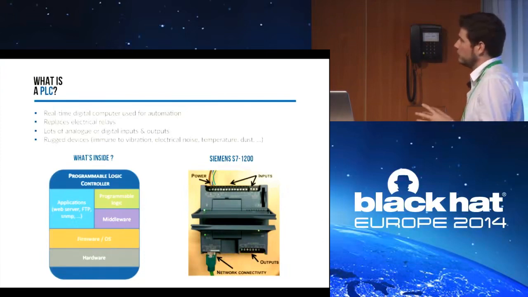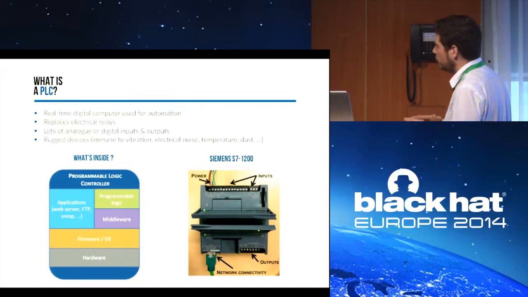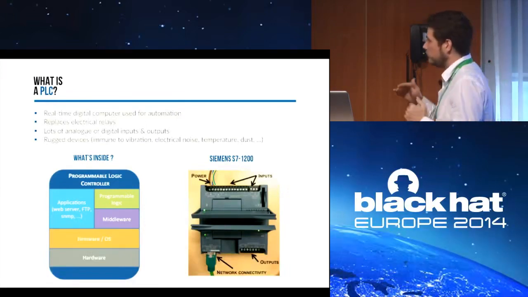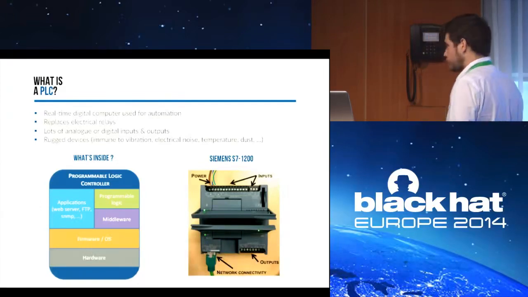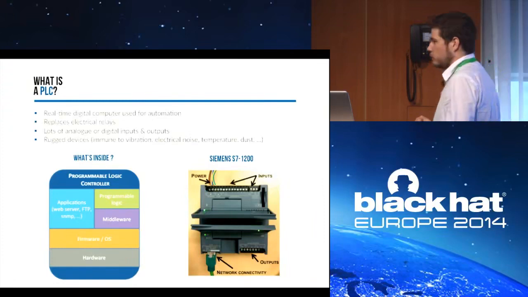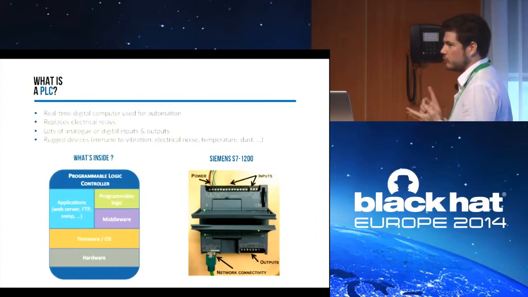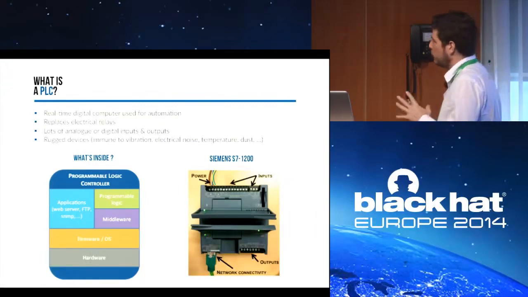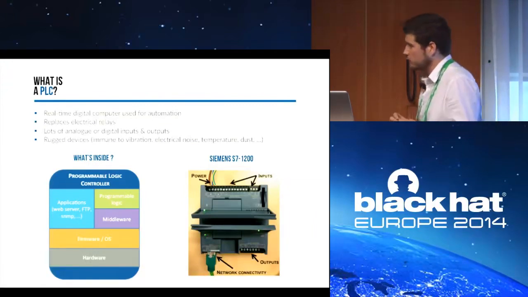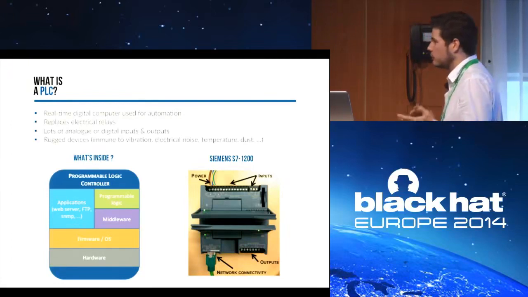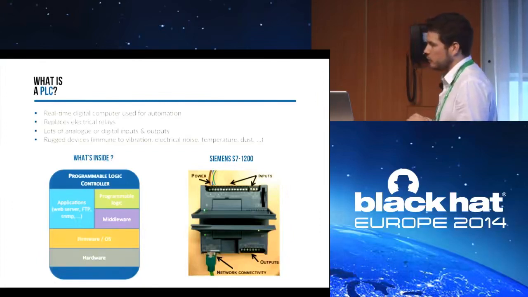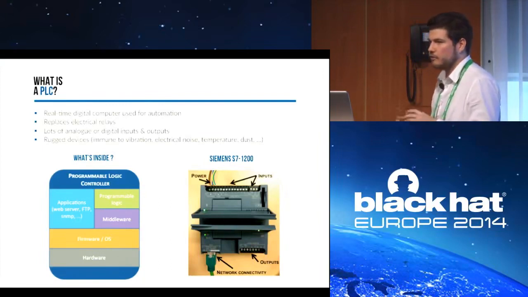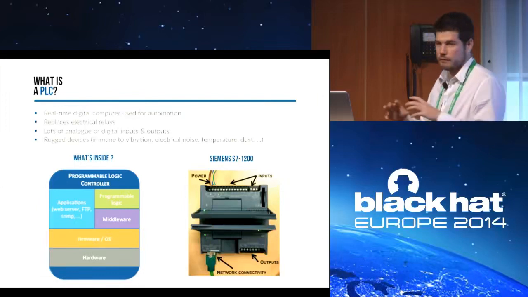If we take a look at the same device, but we try to look what's inside, we see the hardware. On top of it, there's a firmware or an operating system. For example, on the Schneider, the operating system is VxWorks, so it's a real-time operating system. Then you have some applications. Most of the time you have a web server, sometimes an FTP server, SNMP server. And on the other side, you have the logic that you program into your PLC, and that is run through a middleware. In the past, I know that some people have discovered vulnerabilities in those middleware, and that allowed them to compromise several PLCs because some of them rely on the same middleware.